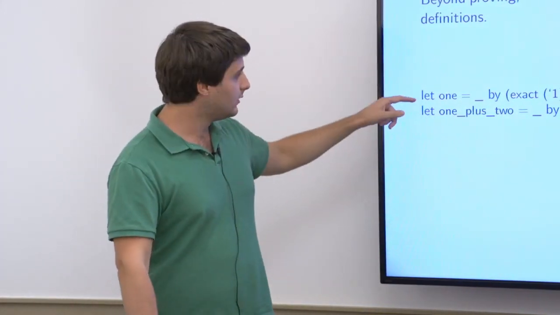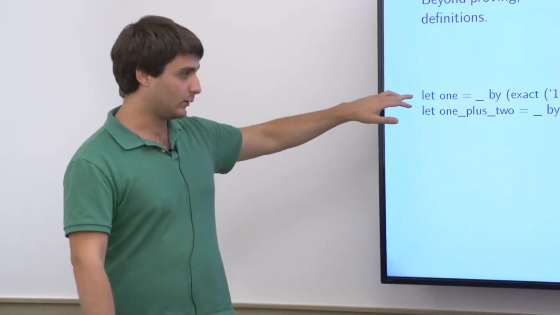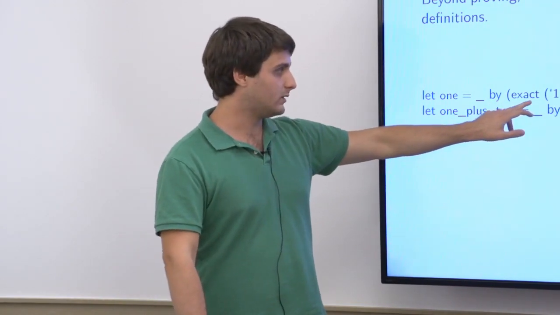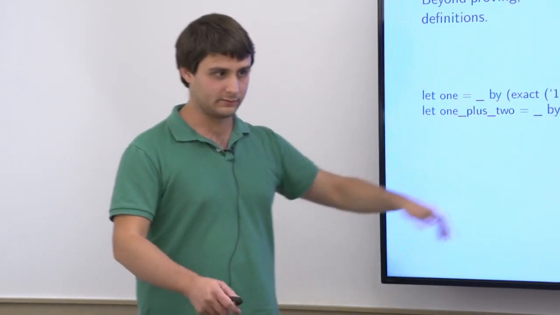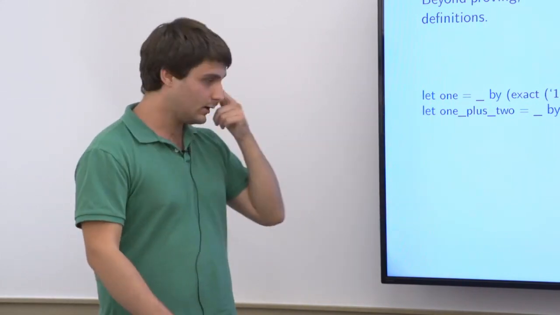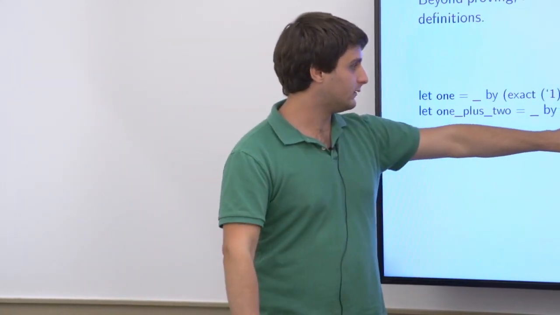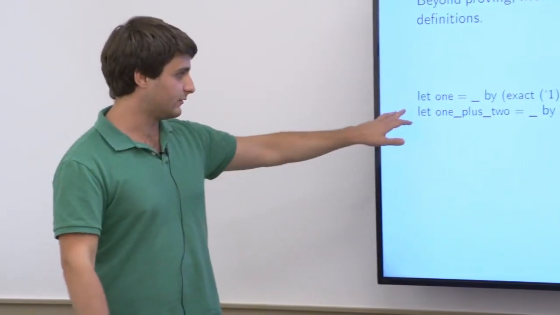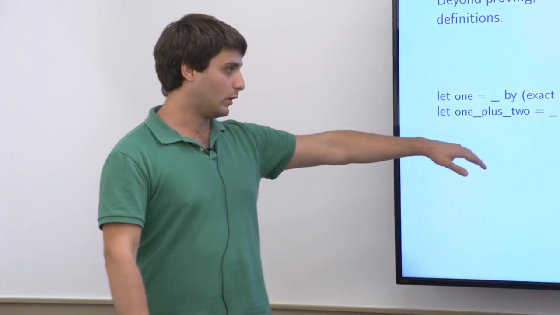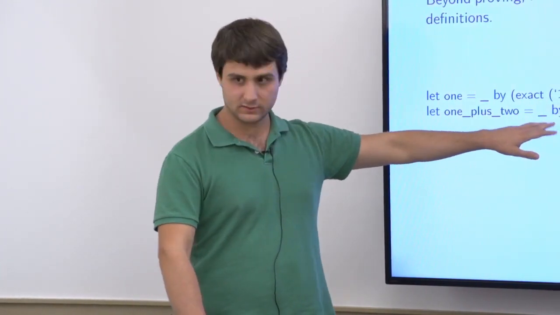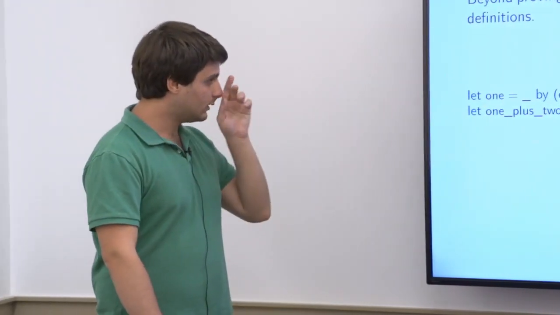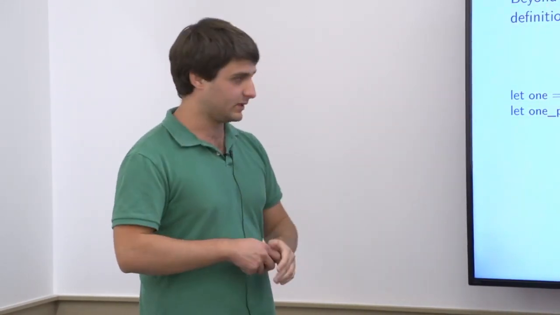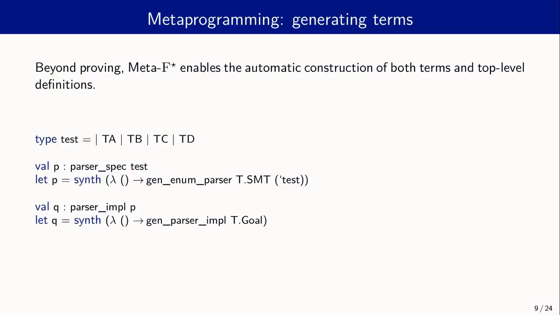For instance, this is a really roundabout way of defining one. You get a new goal, and then you apply the primitive exact with a quotation of one that will type check one and see that it fits. And in this one, you apply the addition function, then you get two more goals, and then use exact one, exact two, and this actually generates syntax for 1 plus 2, not 3. It actually gets a syntax for 1 plus 2. And by automating this, extending it and just repeating the same steps, you can do arbitrarily complex things.